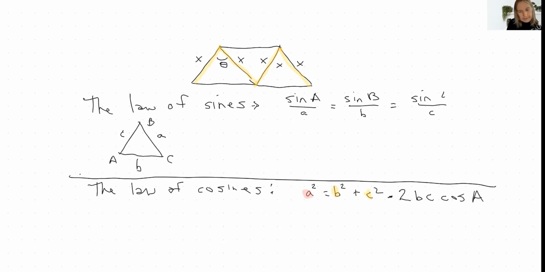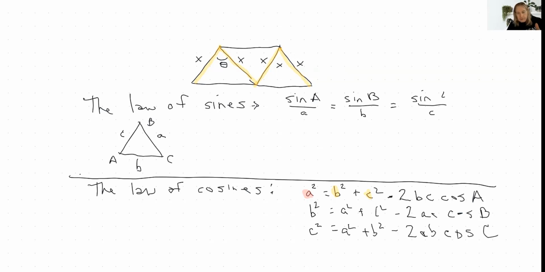And why I say it doesn't matter, I can also say B squared equals A squared plus C squared minus 2, and then the 2 variables that are on the same side are A and C, and this would be the cosine of capital B because it corresponds to what I'm trying to find, the side B. And again, I can say C squared equals A squared plus B squared minus 2AB cosine of C. Okay? I'm going to turn off the recording.